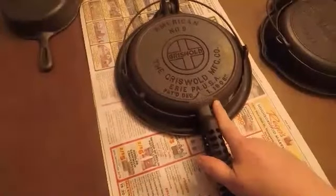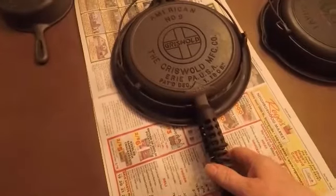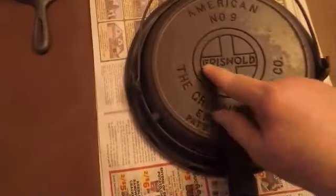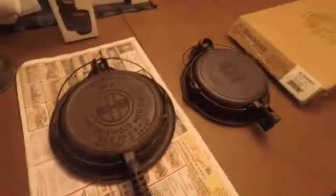And these are marked 316, 317, and 318, American, the Griswold Company, with the large block slant logo. This is going to be for us to keep. So that is my Griswold with 1 layer of seasoning on it. I plan to do 3 more layers of seasoning. Now we're going to move these guys to the side, and I'll show you the Blacklock skillet. And here we go.